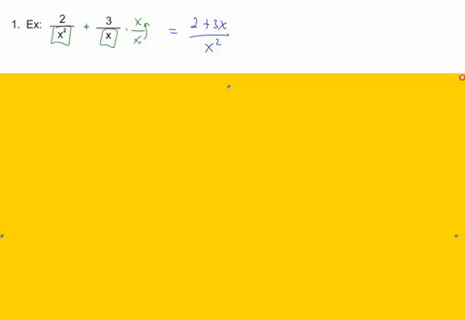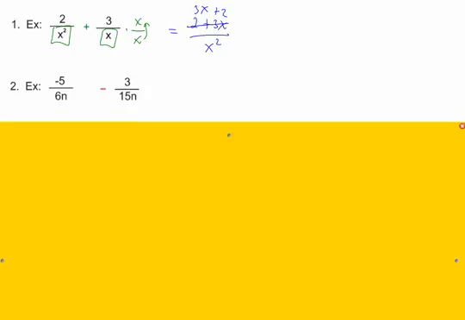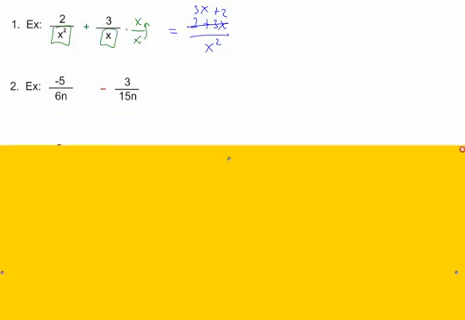Some purists might say, hey, put the 3x in front and the 2 in the back. And that's true for the very, very purists. But again, in this chapter, time is a consideration of everything you're doing because it takes time to factor. And if we're going to be able to assess if you know what to do, we can't have you taking time on things that we already know you know how to do. So again, I'm not going to nitpick over the order. But if you're a purist and you want to be excellent, then technically you would.